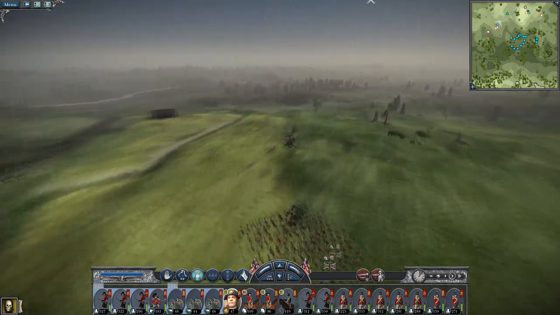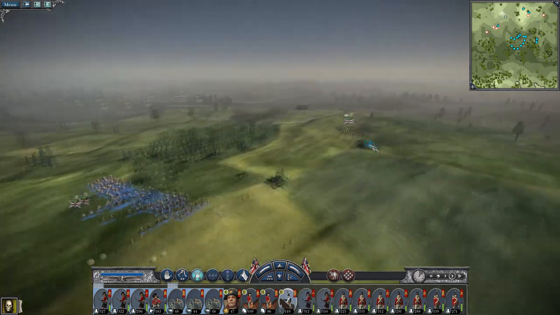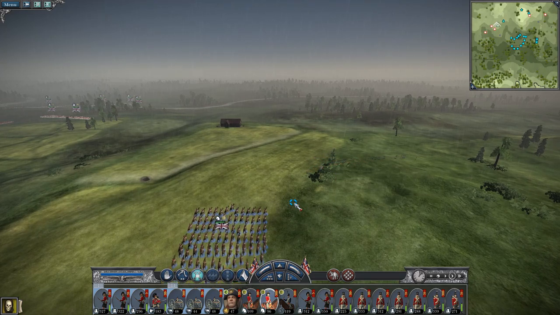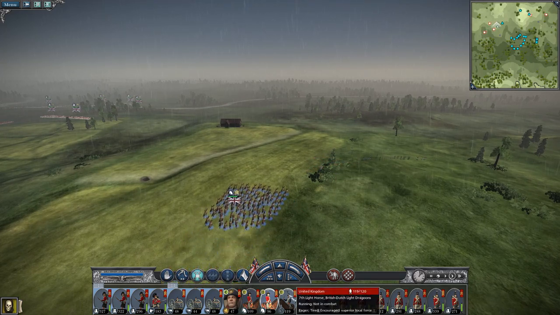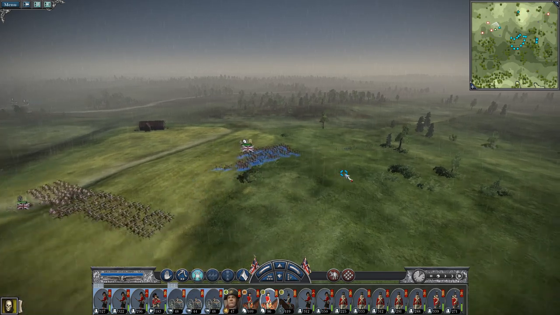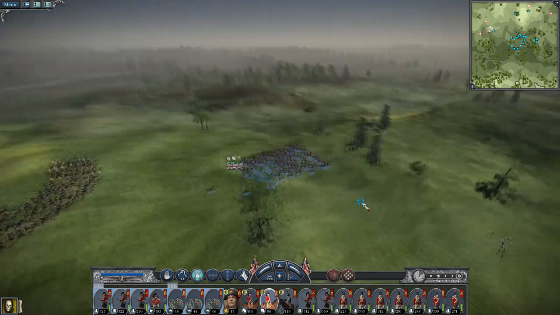Let's get John Moore over against this unit of Swiss Grenz. You need to hit that foot artillery at least. Everyone's engaged doing stuff. Good. Absolutely devastating.